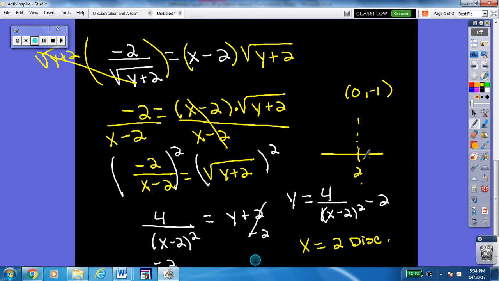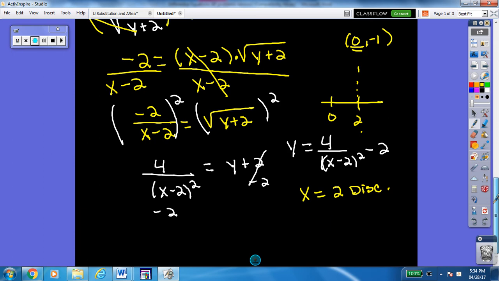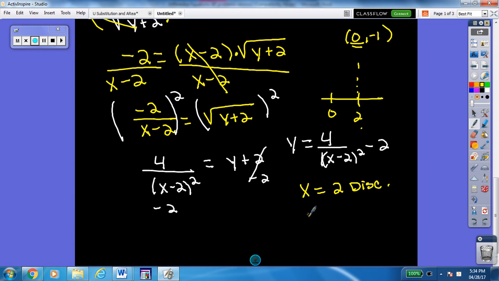So, of course, domain is based on x value. So where does x land? X equals 0 lands on the left side. So we need to pick the domain that contains that. So we're going to go ahead and pick negative infinity to 2, not to 0, but to 2. It goes all the way to the discontinuity, not just to the initial condition. And that would give you the full answer. It would be the equation and its domain.